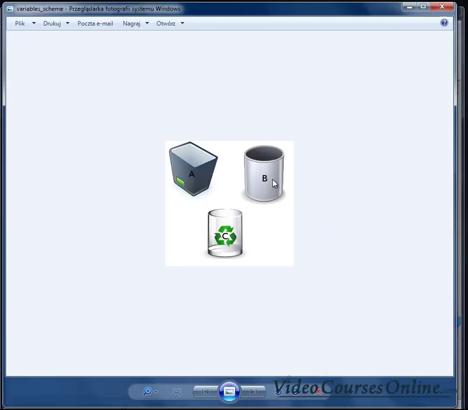Imagine that these bins, containers here, are our variables. Each of them has a different label name, right? A, B, and C. As you can see, each of those containers is also a bit different. They have different shapes.